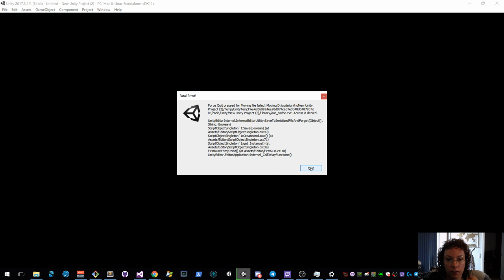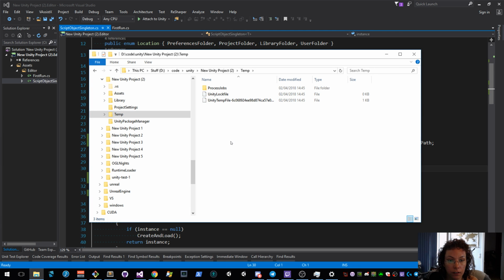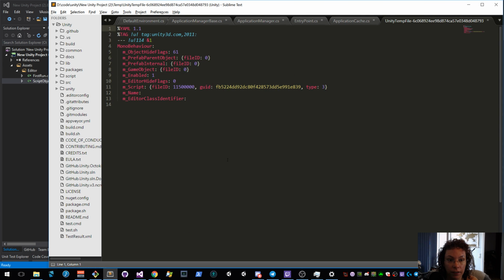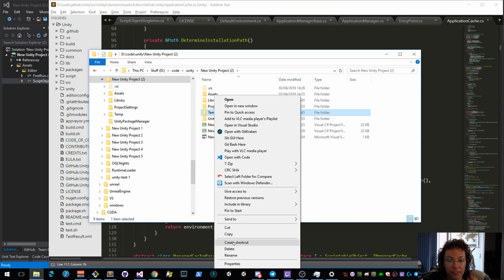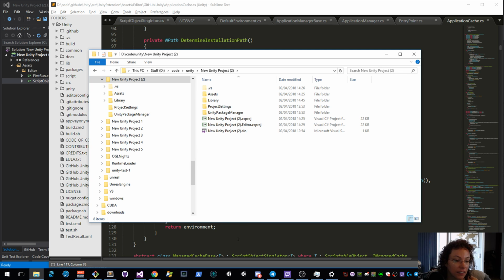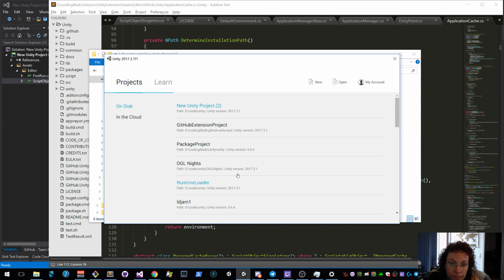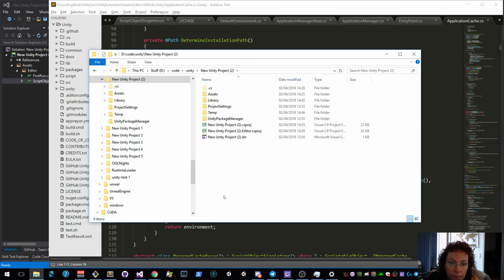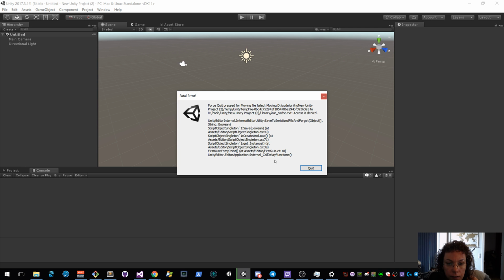Where's quit? Wait, I don't want you moving things. This is the problem of having the temp file. Well, now we know where the file is. Right here. Let's kill this. It's not being happy about us restarting while there's still temp files going on. Either that or I forgot something, which is not surprising. Yep, I forgot something.